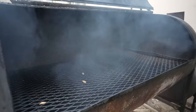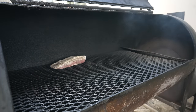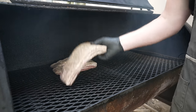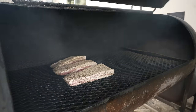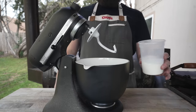On the pit we go. Definitely rocking a pretty typical barbecue cook on these — right around 275, maybe upwards of 300 — just to build up some nice bark, get some color on these bad boys, get that fat starting to render, and just cook them till they're nice and tender. I'll check back in on these in a little bit. Next up, let's get that dough made for our bao buns.